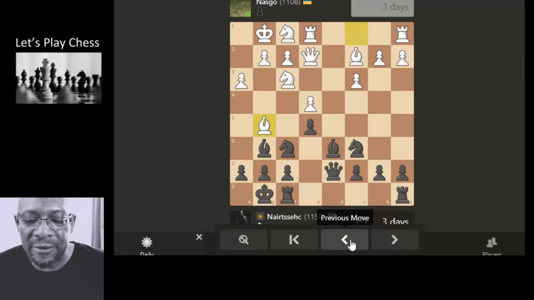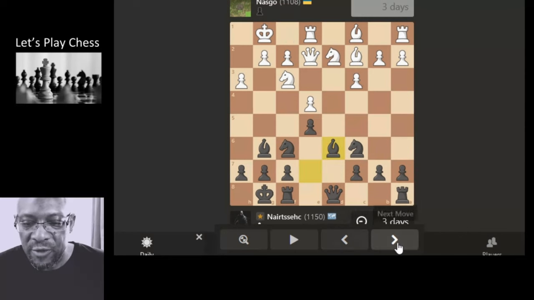Right, okay, yeah, we've done this one again. This person's online, definitely, with the green light. So we moved the queen up, didn't we? Yeah, moved the queen to here.